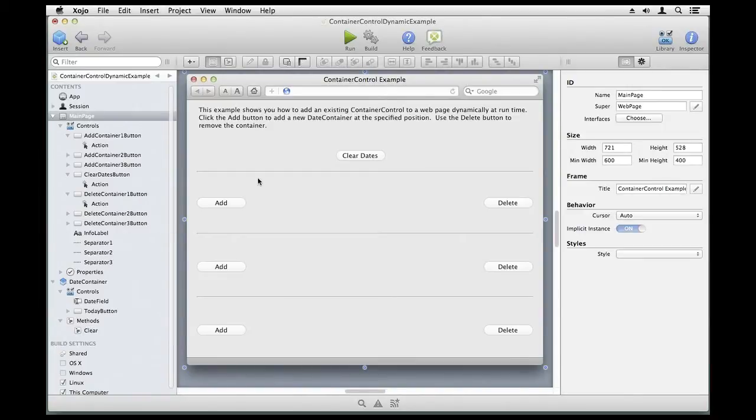Using containers to add controls at runtime is the supported way to add controls at runtime. When you're dealing with desktop apps, there are two ways to do that. One way is to use what's called control sets, and you can use control sets to add new controls to a window. But with web projects, you really just want to stick to using container controls. There are a couple other techniques that allow you to add individual controls to windows, but they're not supported, and it's best if you stay away from them. But using a container control works great.